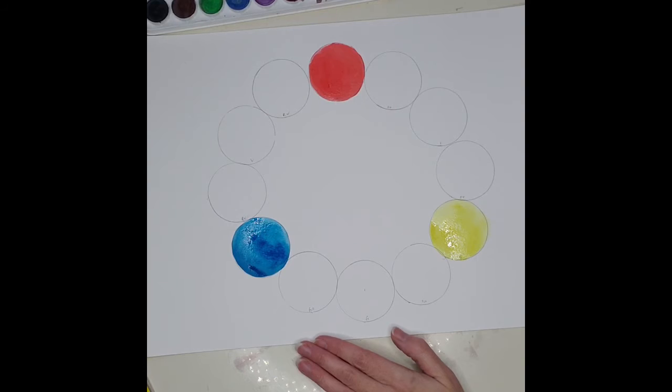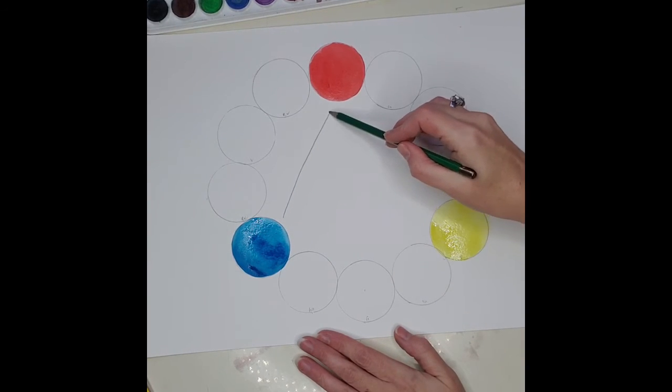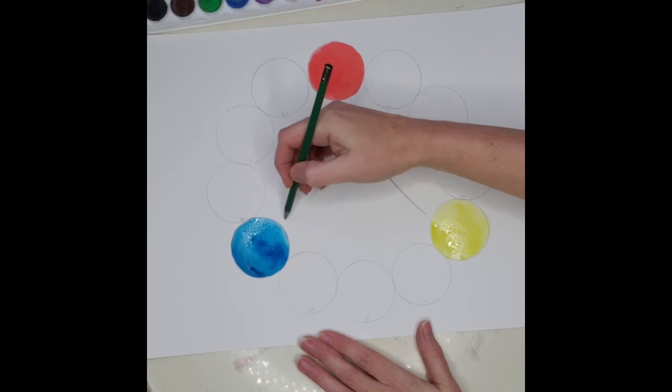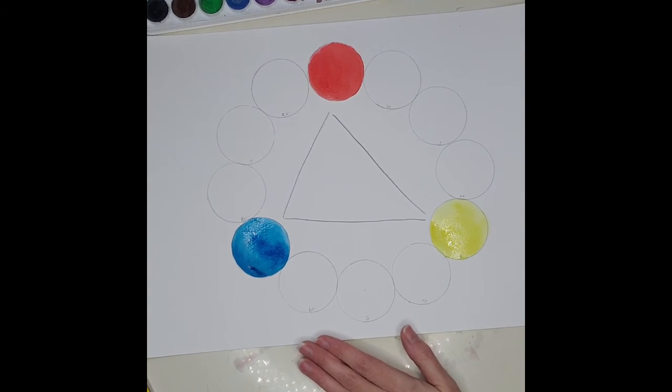Okay, so these are our primary colors. I'm going to go ahead and just draw some lines here. So again, primary colors are what color comes from. Okay, so those are our primaries.